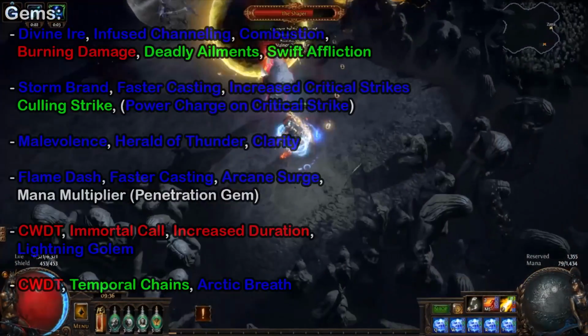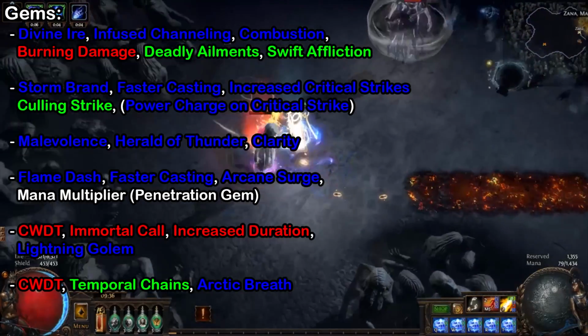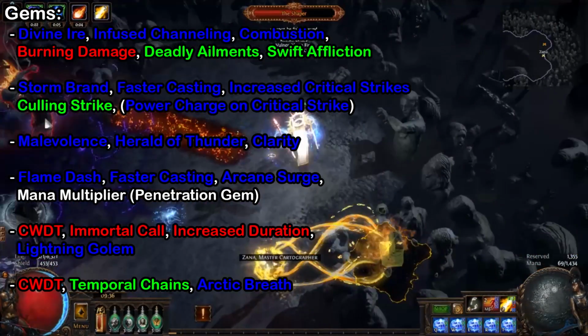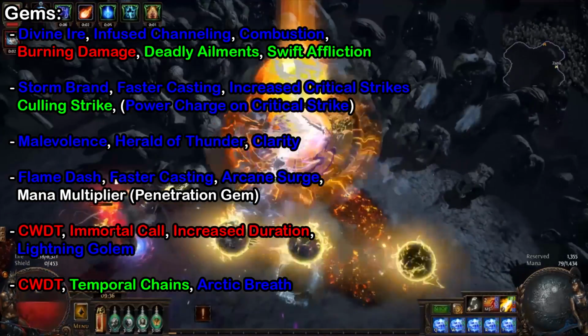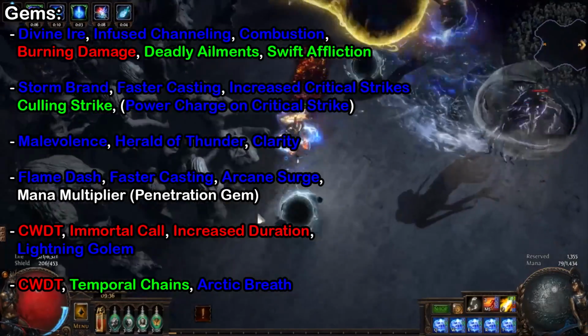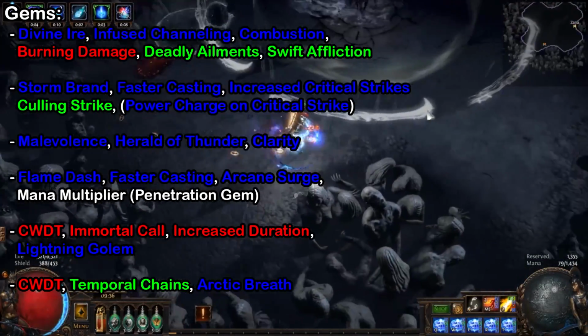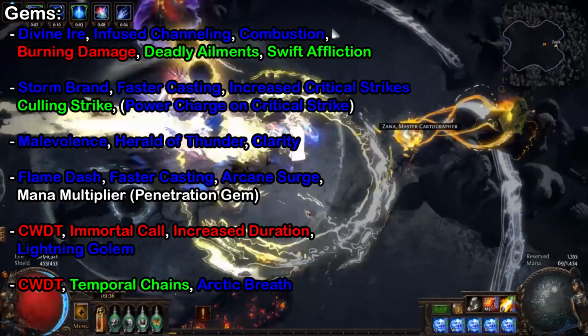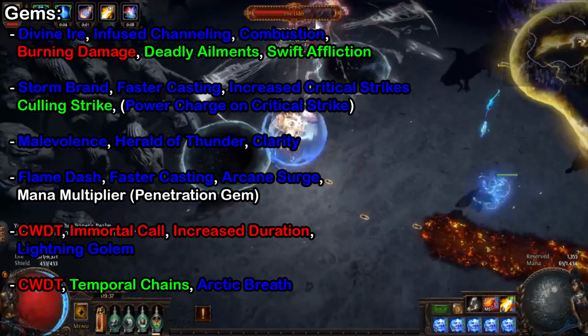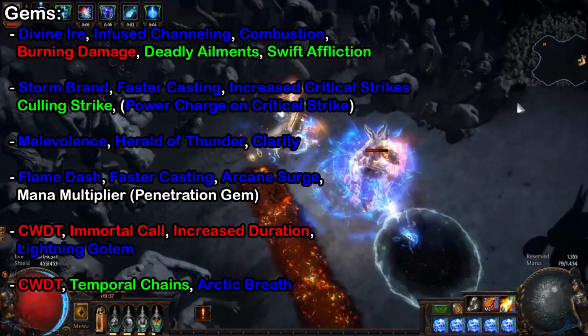The main setup in your chest piece is Divine Ire, Infused Channeling, Combustion, Burning Damage, Deadly Ailments, and Swift Affliction. If you cannot afford a 6-link, simply drop Swift Affliction. The most important utility setup in this build is a Stormbrand, linked with faster casting, increased critical strikes, and Culling Strike. This setup is used to trigger Elemental Overload reliably on bosses.